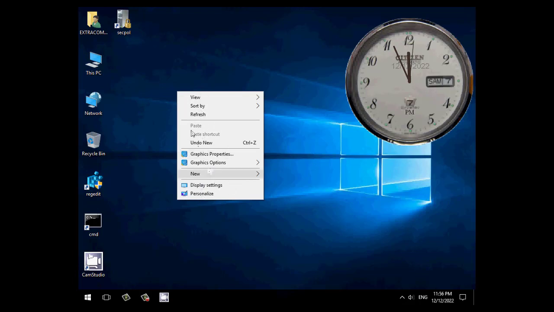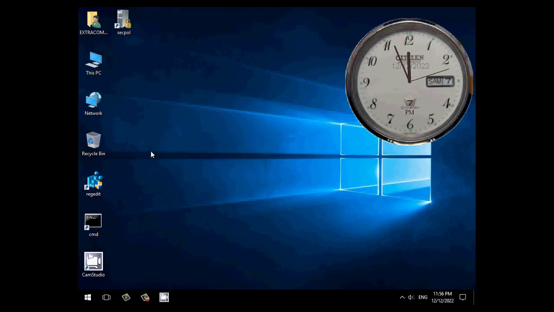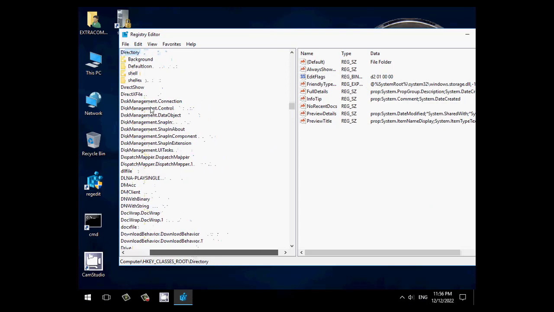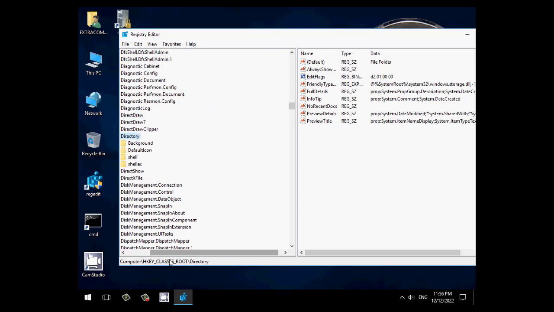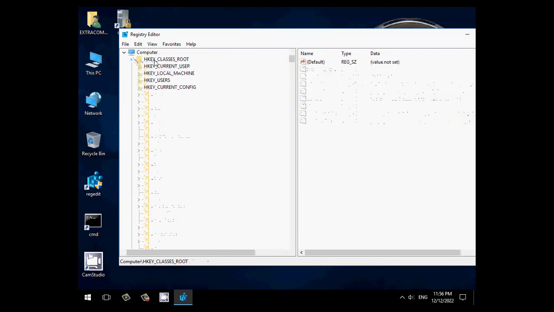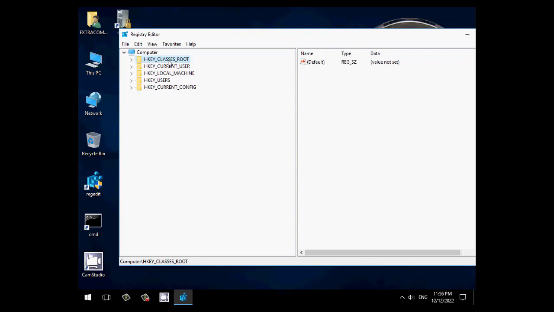We can edit the commands in this desktop context menu, and I'll include the local security policy inside it. So how can we edit? Let's see. The first step is to open the registry program. Then collapse all items inside the registry. The first hive is HKEY_CLASSES_ROOT, so open this one.